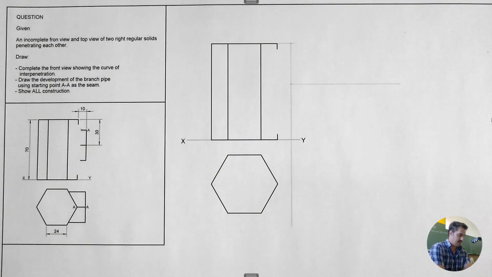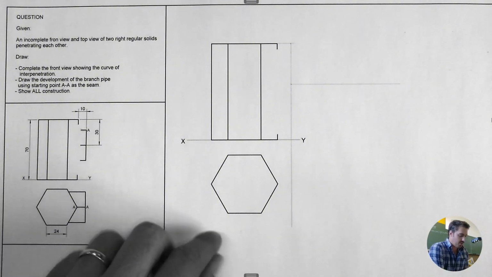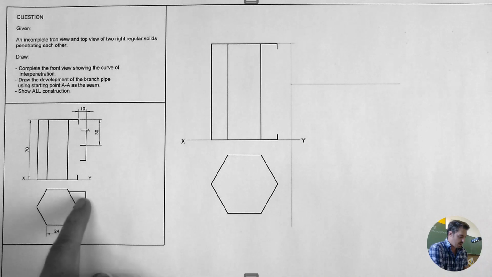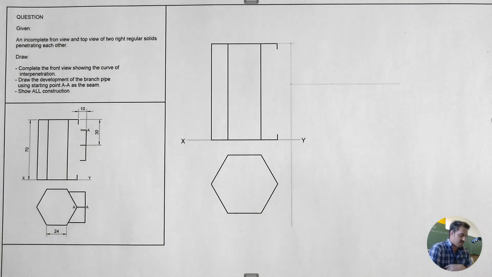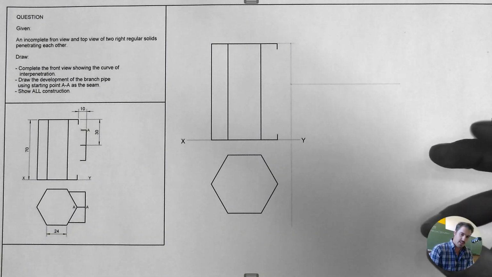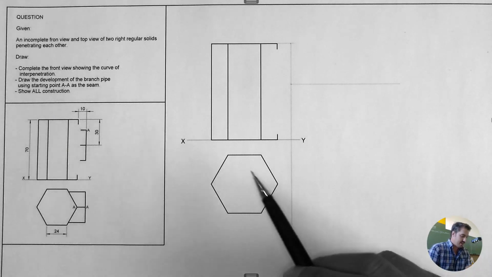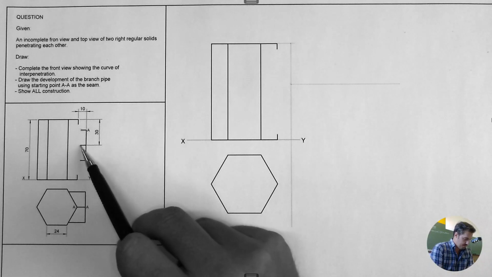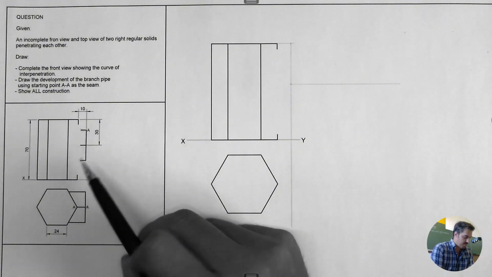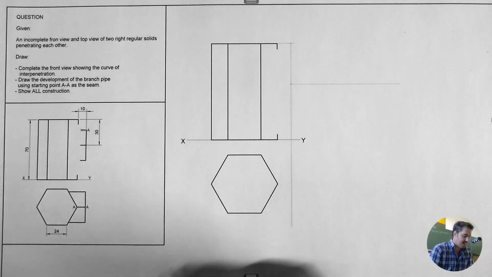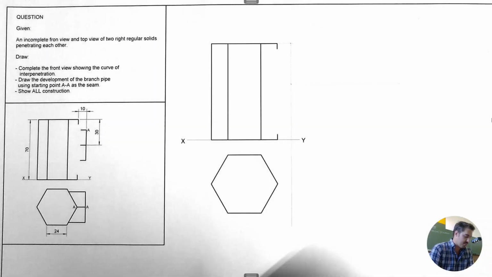So first thing that you should have seen, the branch pipe that connects onto this hexagonal prism is actually a square, just the way the branch pipe is placed. So it's a square tube or a square solid that fits inside of this hexagonal solid, this prism. So the way that the front view, you can see the way the branch pipe connects onto the main pipe on the front and at the top, it indicates what angle the auxiliary view is supposed to be.